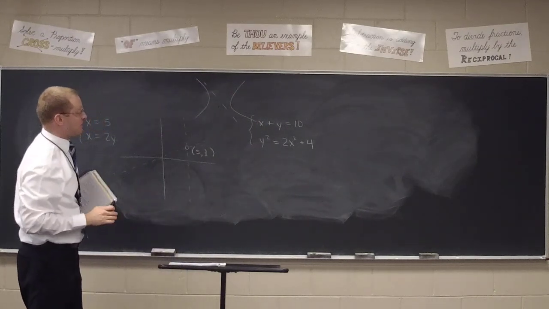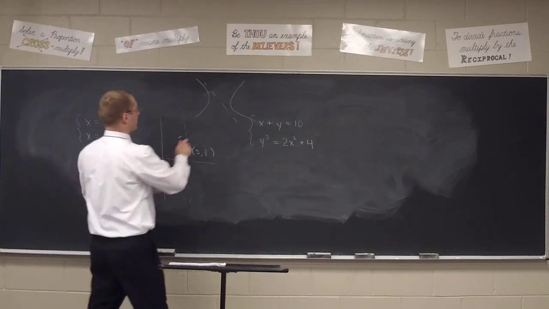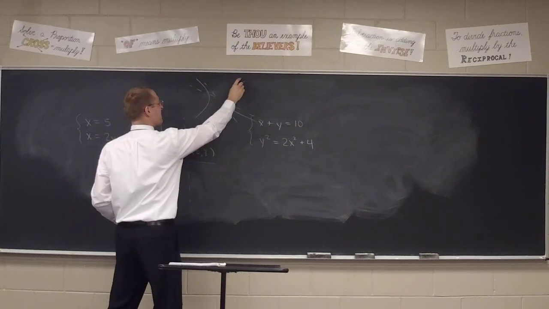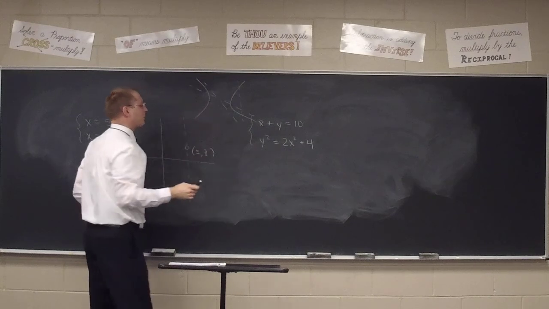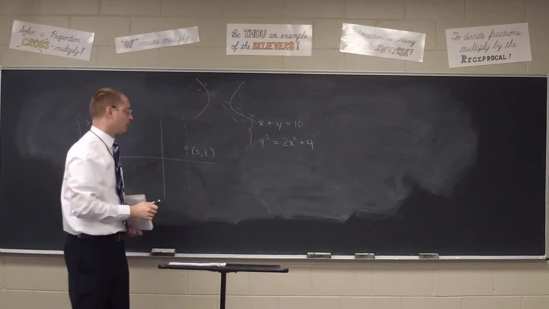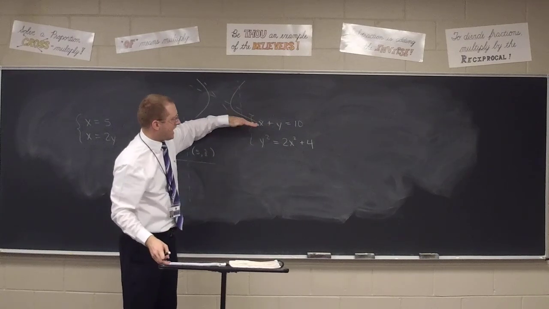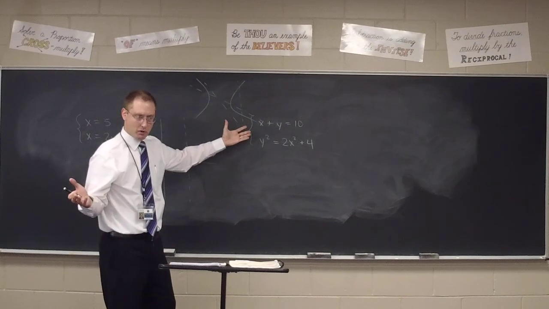Now, it could be that the line completely misses the hyperbola. Or it could be that the line intersects the hyperbola twice. Probably 2 points would be my guess here, but how would I find all the points where the line and the hyperbola intersect? Well, I've kind of shown it, right? Just a system of equations.